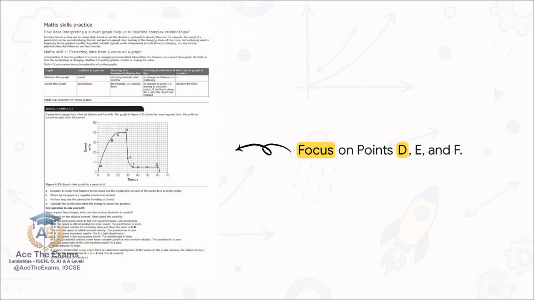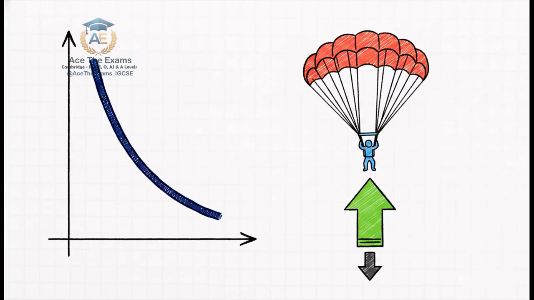Take a quick second to visually locate the region from D to E to F. Right there at point D, the parachute opens and the speed decreases incredibly rapidly. And here is that crucial examiner clue I promised you earlier. Just look at the sheer steepness of that line compared to the beginning of the graph. This brilliantly illustrates the exact concept we need.